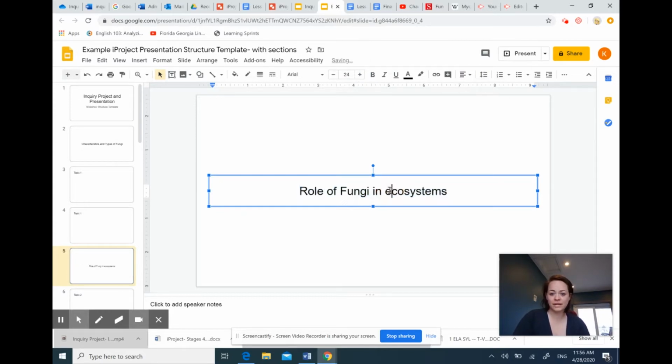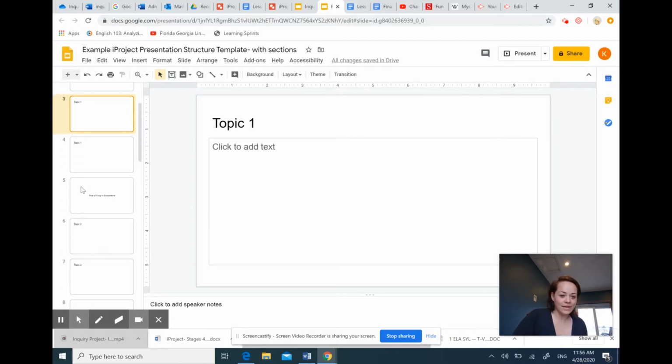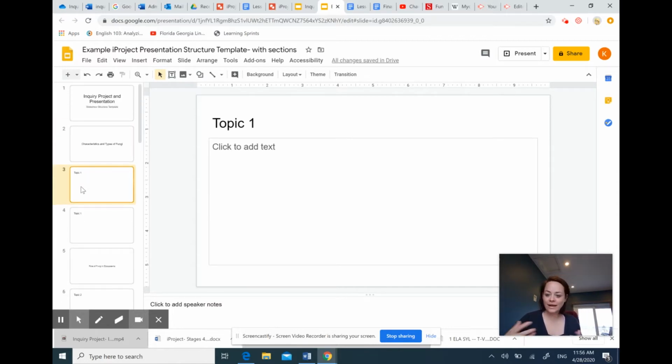So then I would plug that in there. And so then as I find my information, I begin to plug it in here, tracking my sources with in-text citations. So that's a little bit on planning with the end in mind.